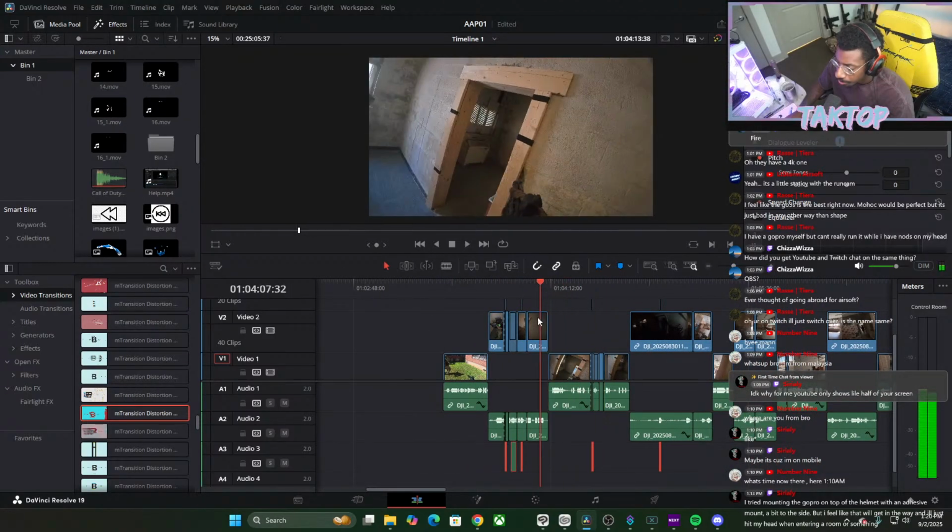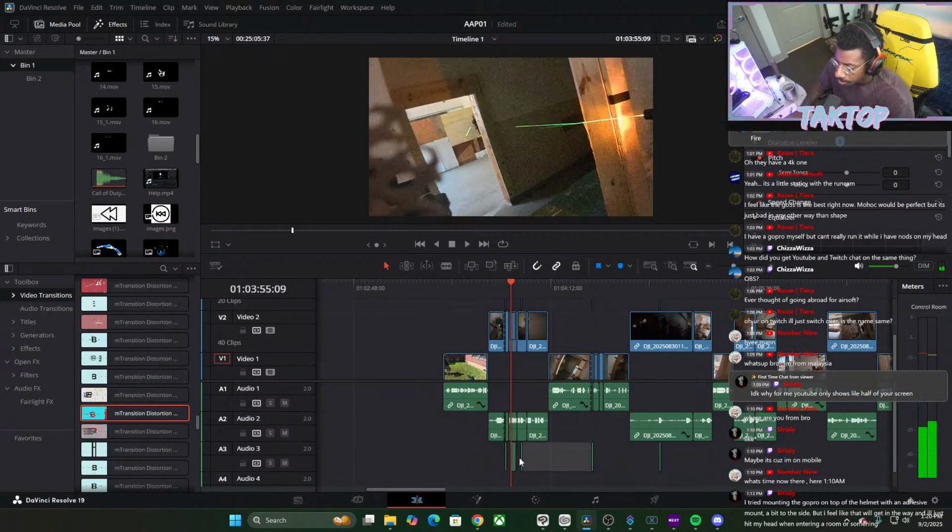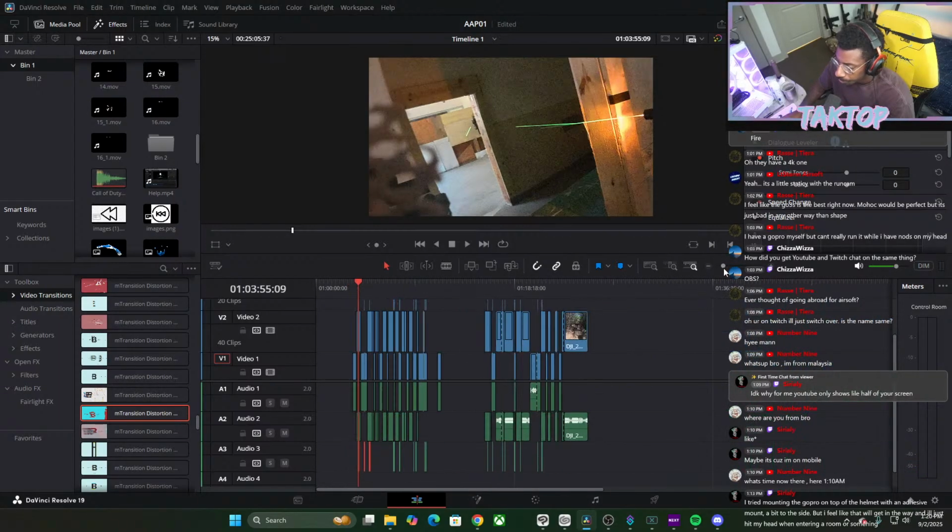Ah, yes, it's that. Right click. Nope. Right click. Nope. Come on. Fine. We'll just manually do it.